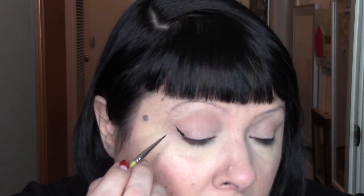I'm looking at myself in the mirror down a little bit, and I'm looking in the viewfinder straight. And that's the other thing too, as much as you can, you want to be applying, and now I'm just filling in. I'm taking from that natural point here, as my lid comes down, and sweeping that down so it connects with the liner that I had on top of my lid. And I will fill in the other side over here.